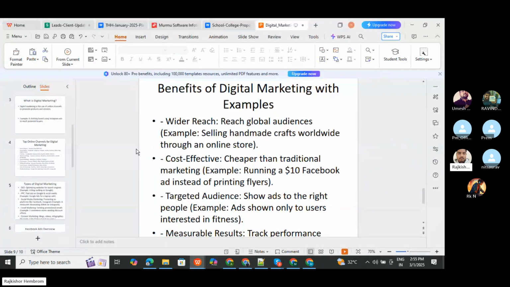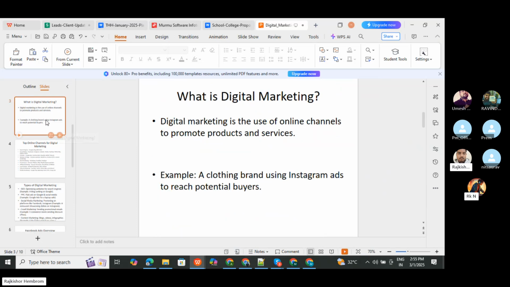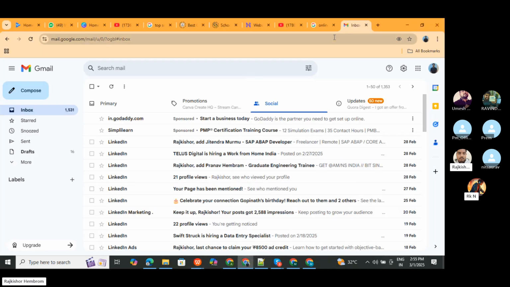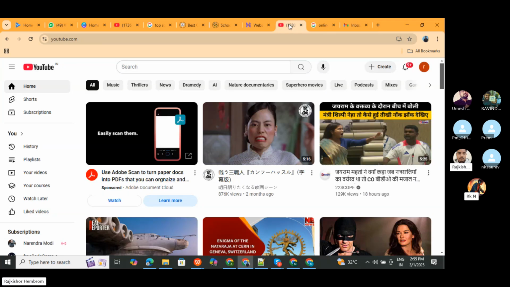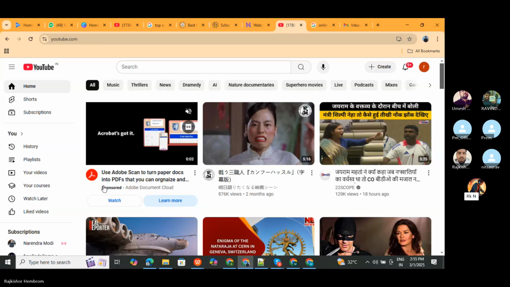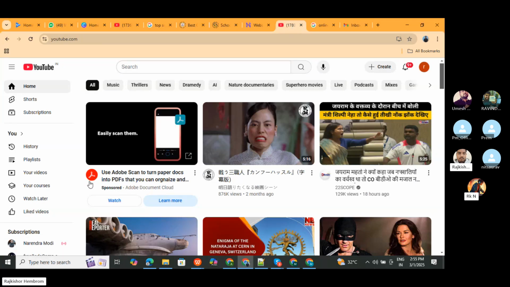I hope my screen is visible to everyone. Okay, thank you. So whenever we see, whether it is on YouTube, you see here, it's written "Use Adobe Scan to turn paper docs."